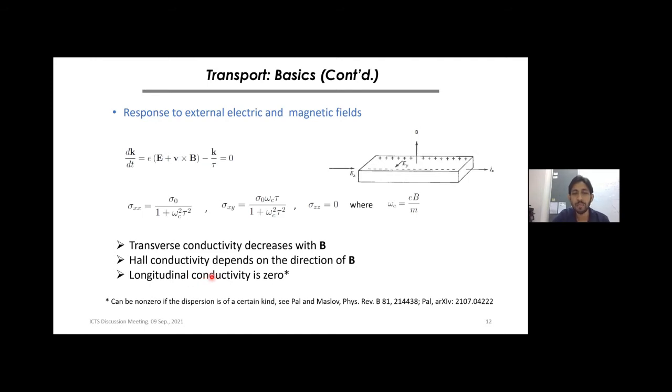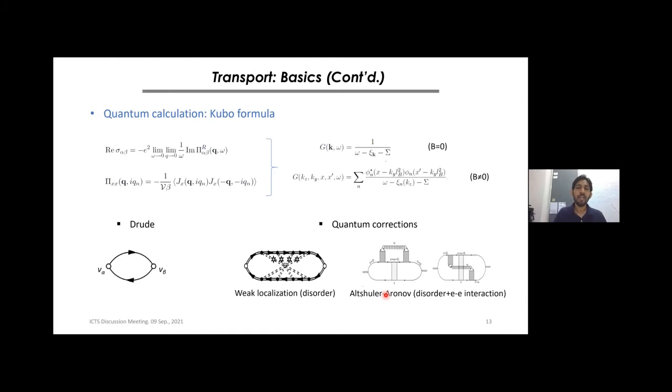This classical statement can change even at the semi-classical level under certain situations. If you're interested, you can look up these papers, but we won't need it in this talk. Okay, so those two slides were purely classical ideas. Now you can ask, if I do an actual quantum calculation, does that hold true?